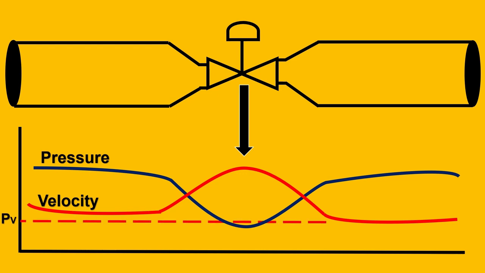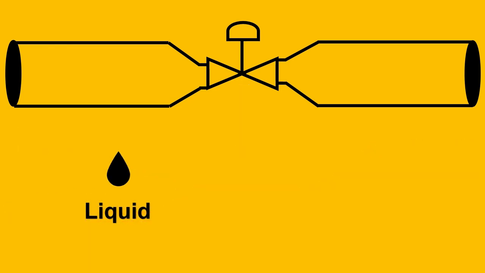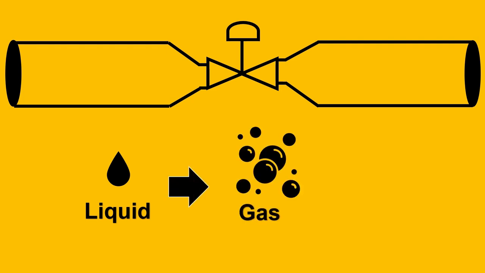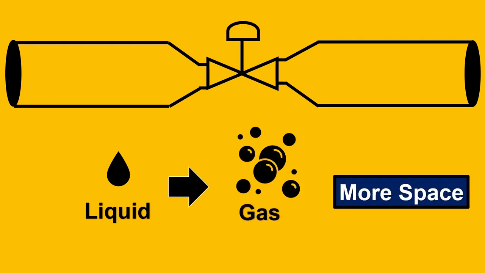Now when the pressure was dropping, if the pressure drops below the vapor pressure curve, that is if the liquid turns into vapor phase there is something exciting which happens here. The liquids we know when it turns into gases will require more space. Why? Because the molecules of gases are far away from each other as compared to a liquid and so it kind of happens like a traffic jam where because gas is requiring more space it is not allowing more flow to pass.